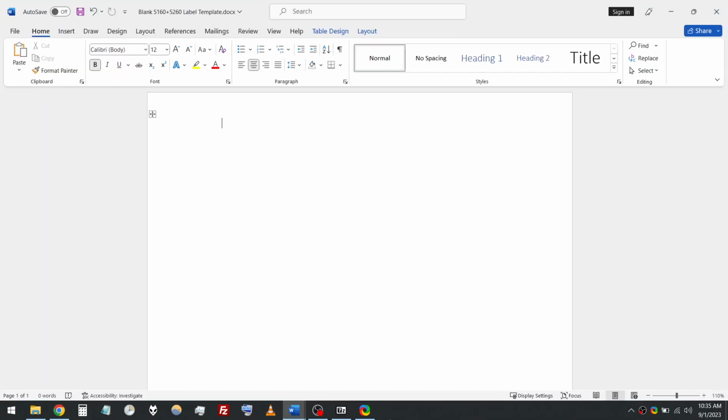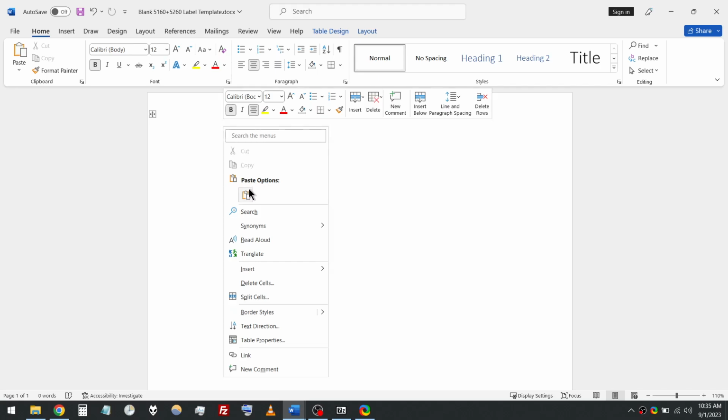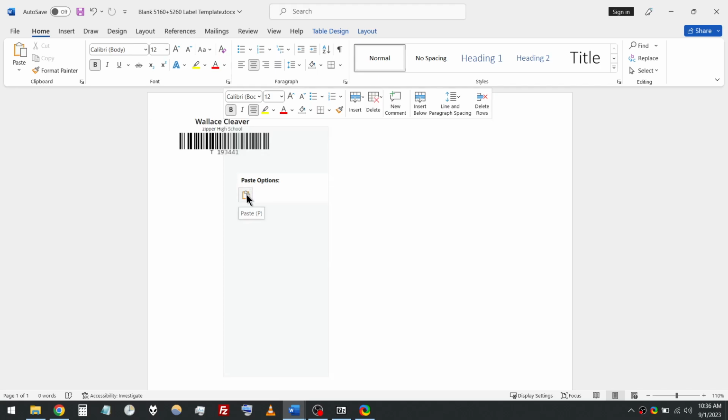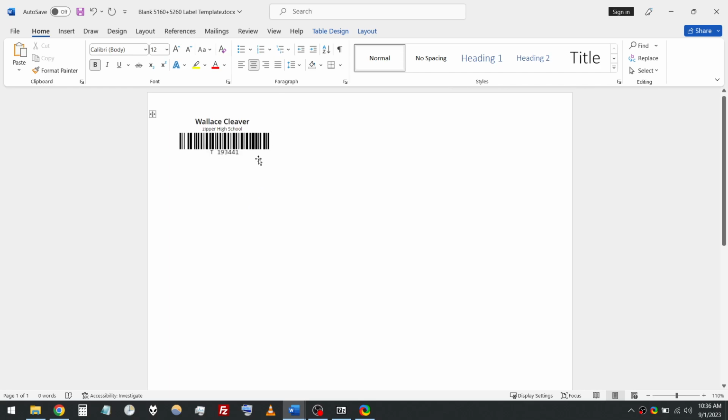We'll click on the first label in the template, and we're going to paste into that first label. So you can right click and click the clipboard icon to paste, or if you're like me, you can also hit Control and V as in victory at the same time to paste, and that is a shortcut for pasting that you might be aware of.